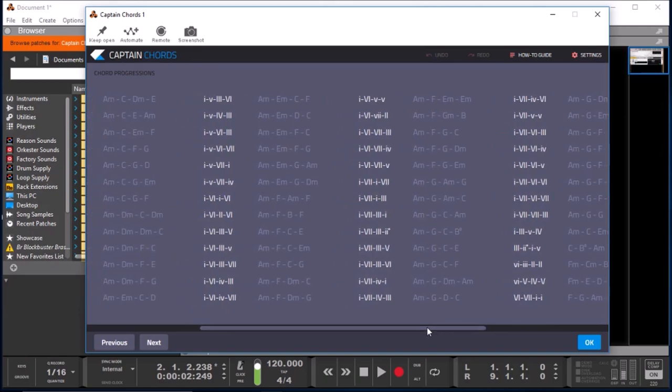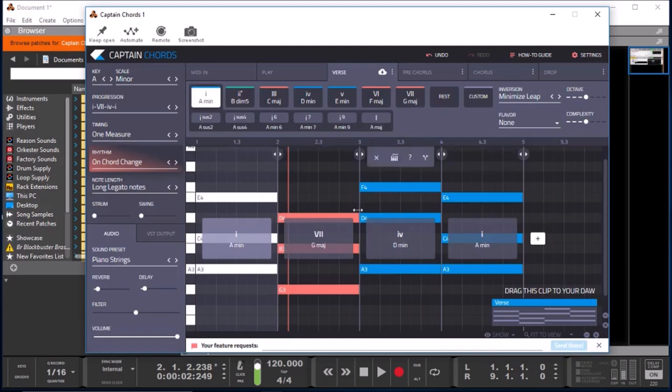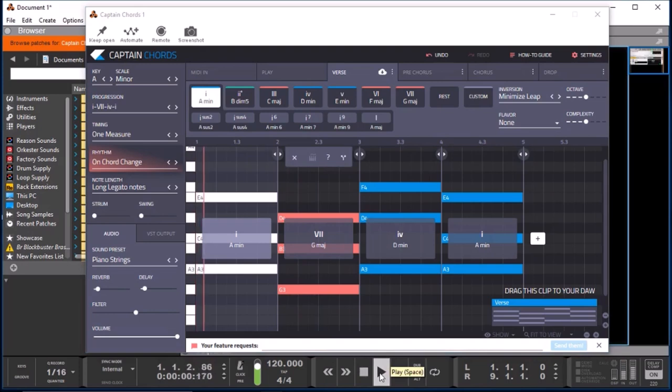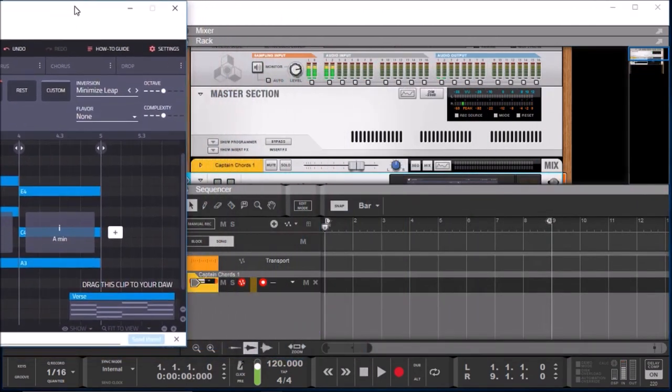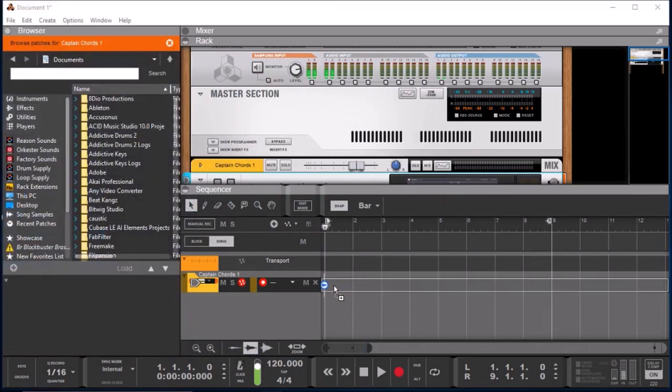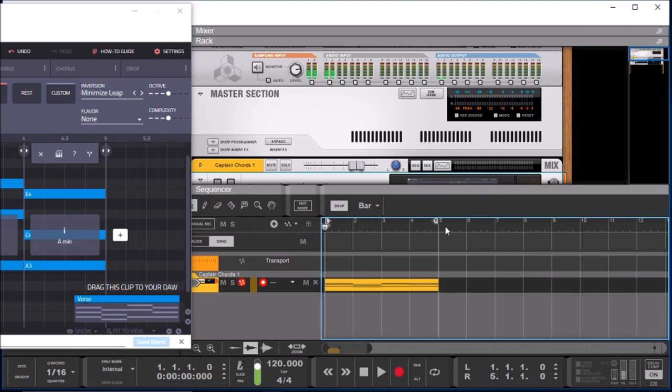So if you choose, say, this one and click OK, it will build up a block of chords for you going over four bars. If we play that now, going back to the beginning. If I liked that, I could open my sequencer and just drag this clip onto here and it would produce those chords. But I'm going to delete that clip for now because I want to show you some other stuff as well.